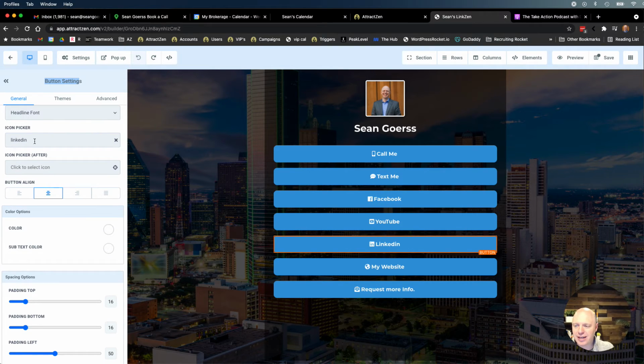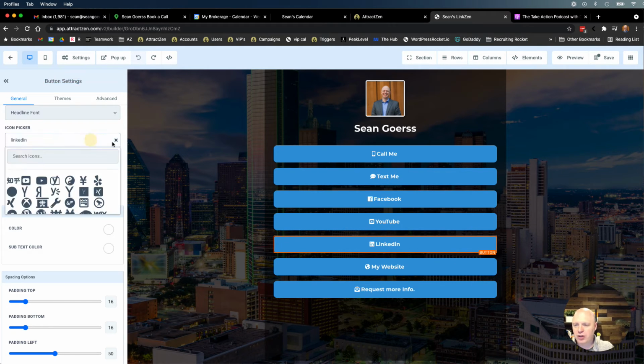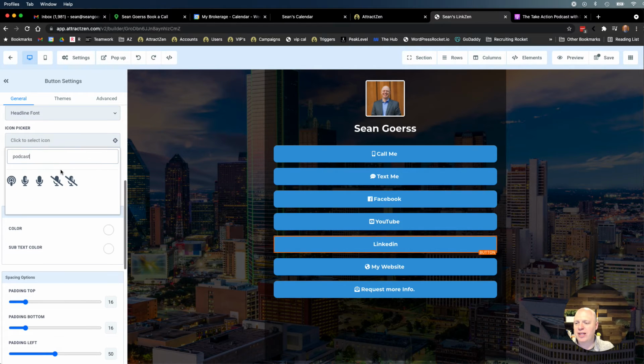Down here it says icon picker. So the first thing we want to do is get rid of the little LinkedIn icon. So we're going to go over here, hit that X, and now I'm going to type in podcast. And when I do that, there's all kinds of preloaded icons that I can choose from. So I'm just going to choose that one.